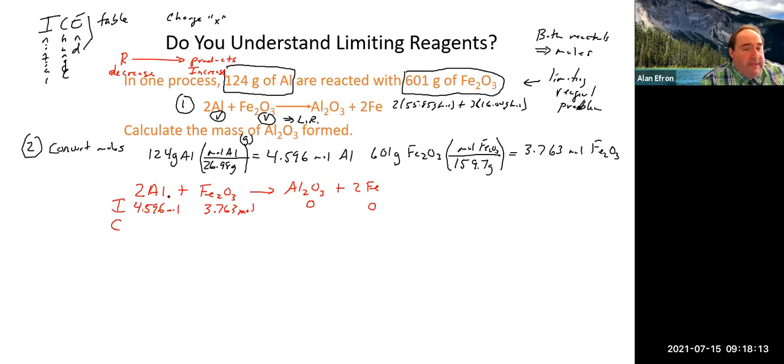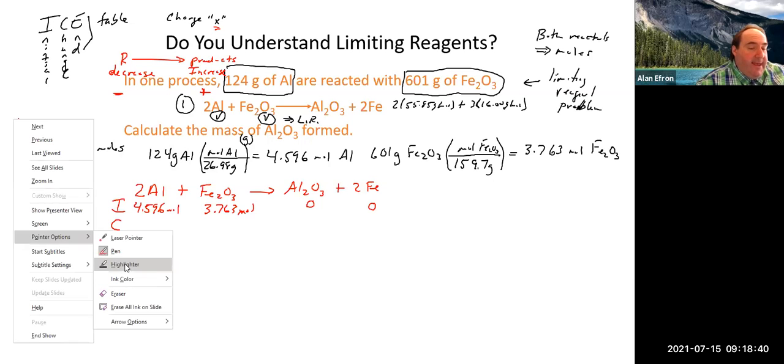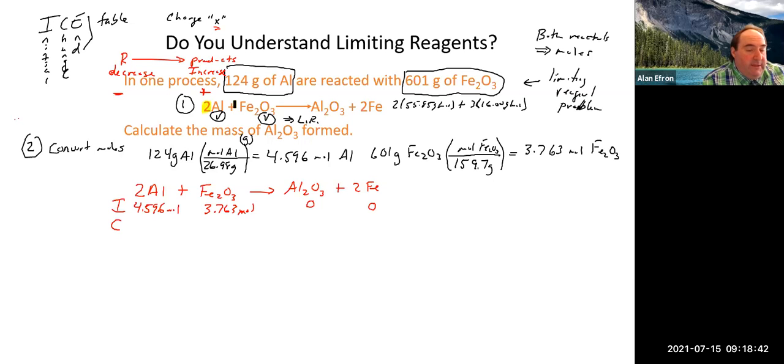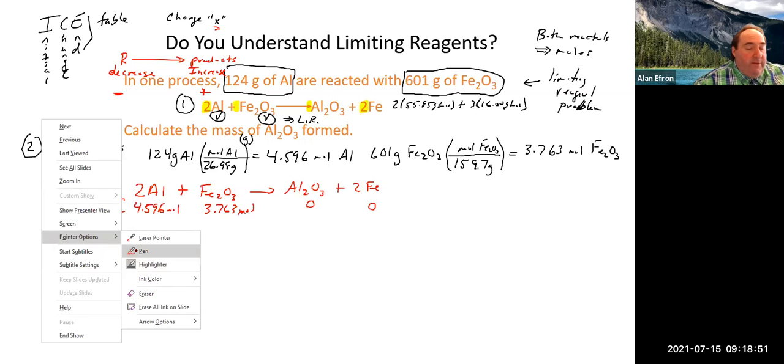So the way that we represent the change, as I mentioned before, is with x. And when we go on the reactant side, typically it's minus x's. And on the product side, it's plus x's. Again, minus because reactants should be decreasing, plus because products should be increasing with time. The other really important thing is this is stoichiometry, which means we need the mole-to-mole relationship. And it is in this step where we do the change part that we actually take into account that mole-to-mole relationship. And we do that with our x.